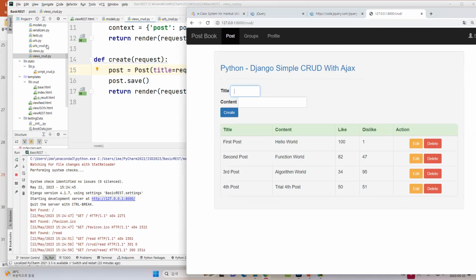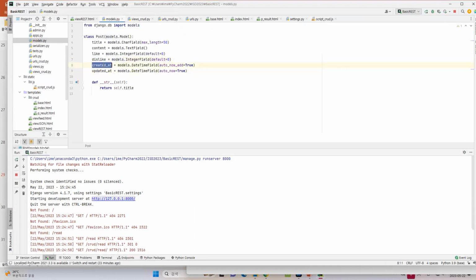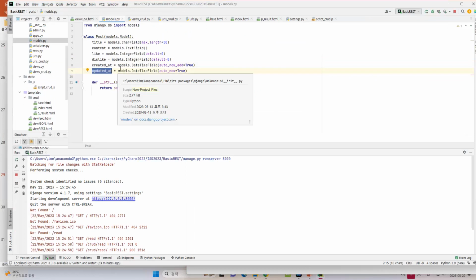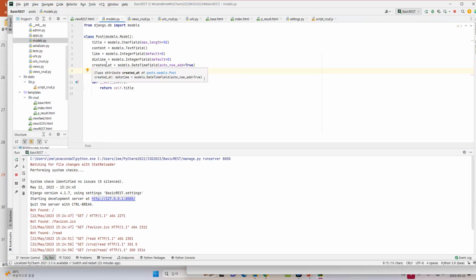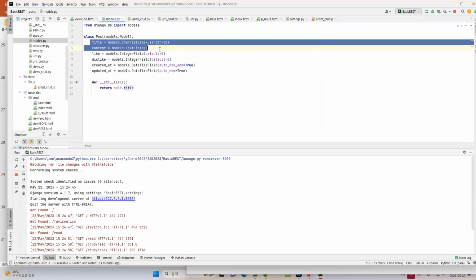The other attributes we have are created at and updated at. They are related with the type, so we don't need to show them. It is only information in the database. So the two relevant attributes for the users to change are only the title and content.